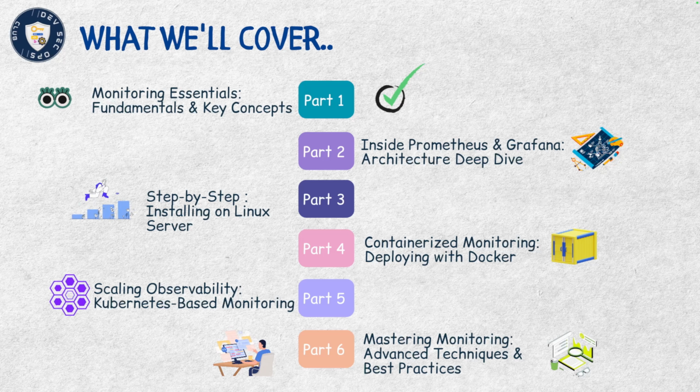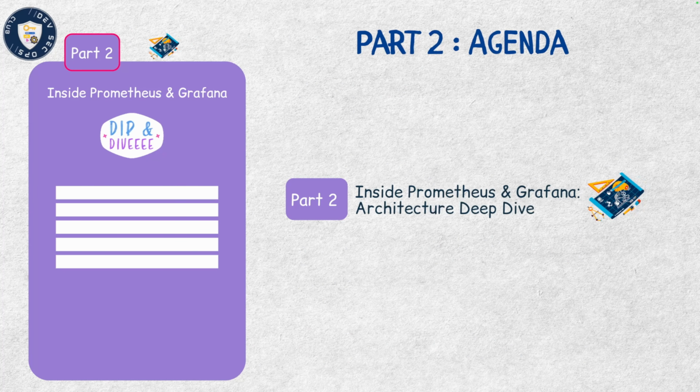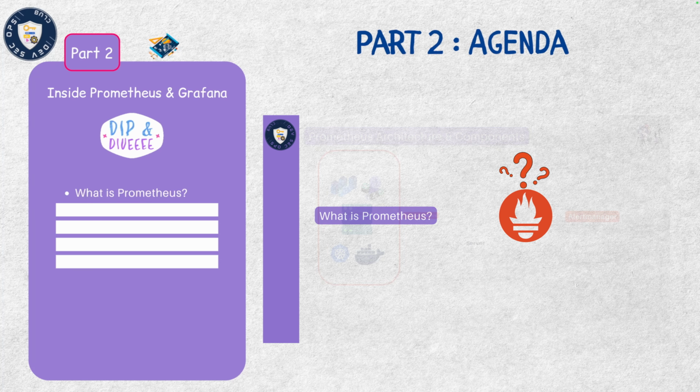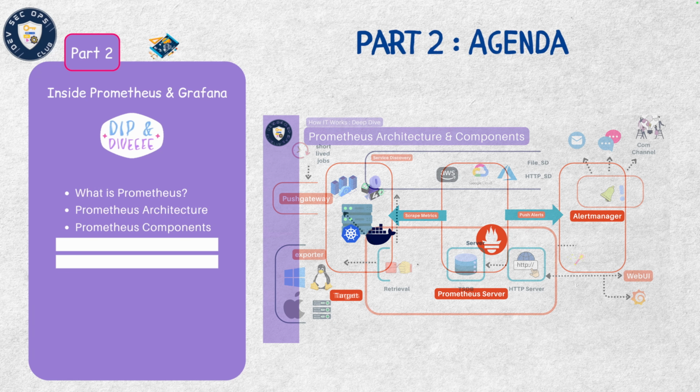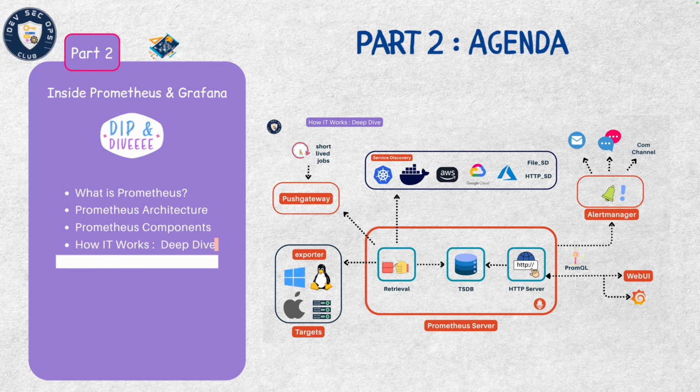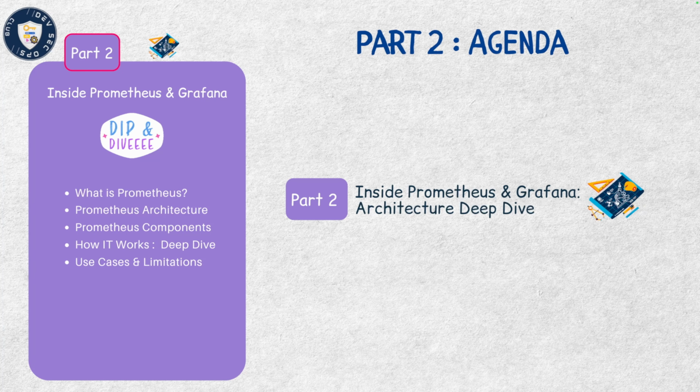And today we are going to dive into Prometheus, a powerful monitoring tool that is used in modern infrastructure. We will start with what is Prometheus, then break it down into the Prometheus architecture, explore its components, and take a deep dive into how it works. We wrap up the session with the use cases and limitations: where to use Prometheus and where you cannot use it. Of course, it's a very great, strong, powerful, modern tool, but like each and every tool, it has some limitations. That we will see in this. So let's get started with the first topic.